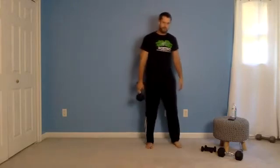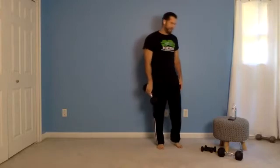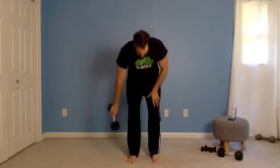Again, staying on that right side the whole time, and then switching back and forth every other set. Last but not least, you can put that weight down.